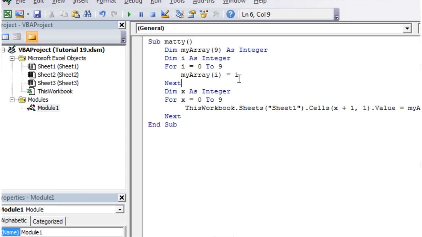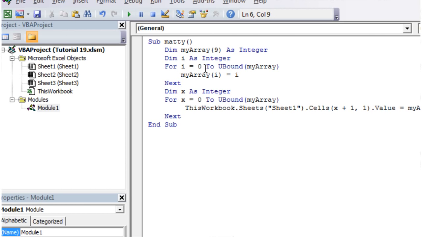So one last thing just before I finish, you don't actually need to know how many indexes your array has in the first place. What you can use is a keyword called UBound, and open bracket, and then just pass it the array, close bracket. And what this is going to do is UBound works out how many elements there are in the array, or what the maximum index is, and it returns that. So we can put this in instead of our 9.